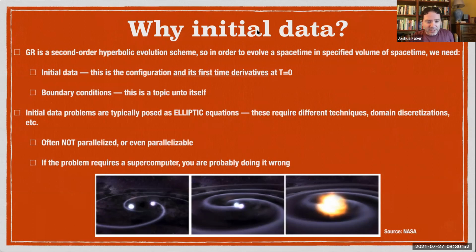The neutron stars themselves at this stage are kind of round. They don't have a ton of detailed features. If you ask yourself, how many true physical degrees of freedom are there that you need to describe this system? The answer will turn out typically to be relatively small, certainly not a number of different parameters that would seemingly require a supercomputer all the time. So this is kind of the world in which initial data calculations live.